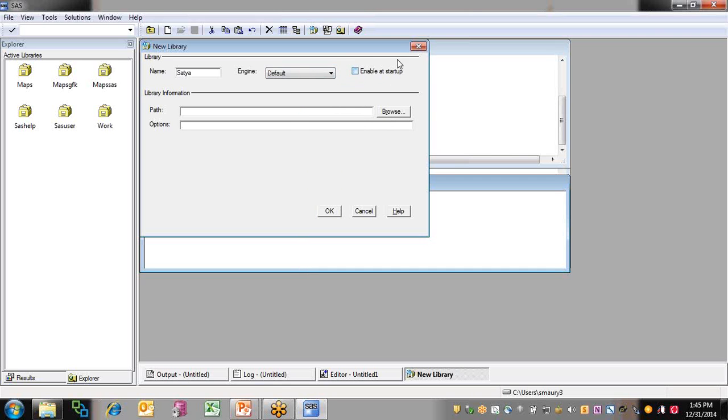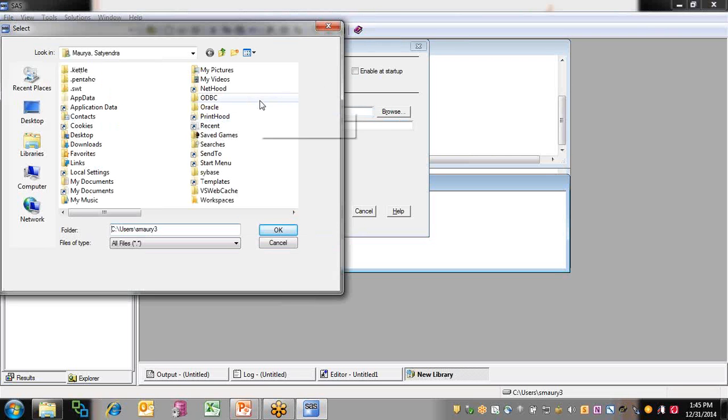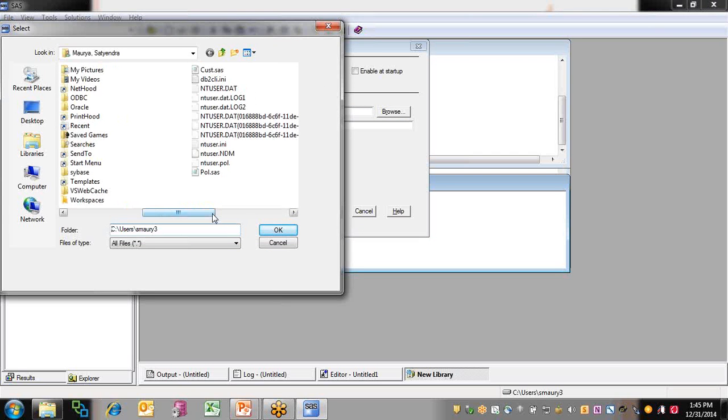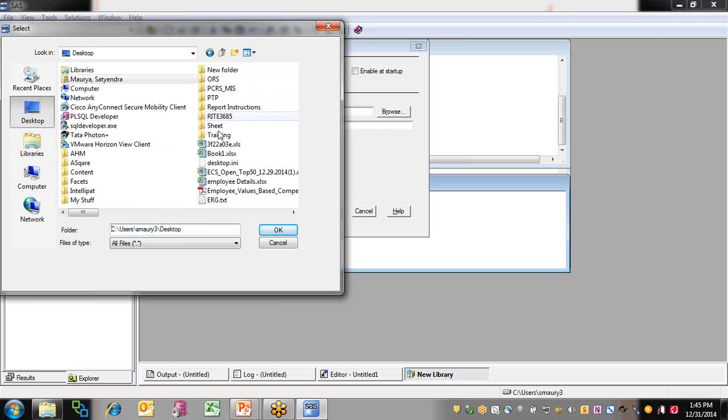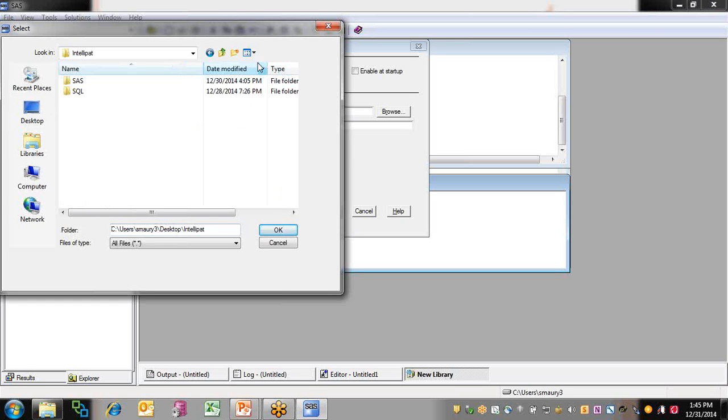And this option, enable at startup, I'll tell you how to use it. But before that, let me browse the location where I want to create it. Remember, as I said, it is nothing but a reference to a location. Let me go to IntelliPath, and then I'll create another folder here called library.